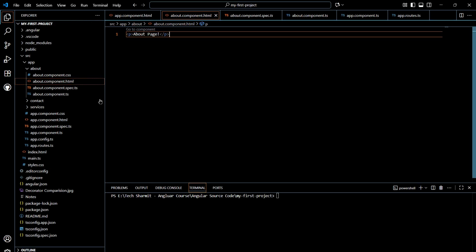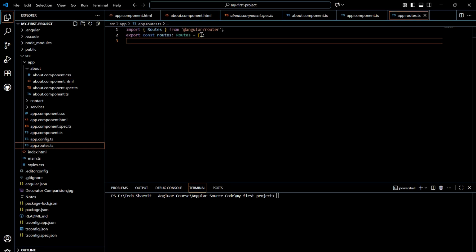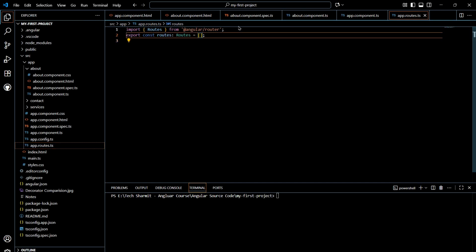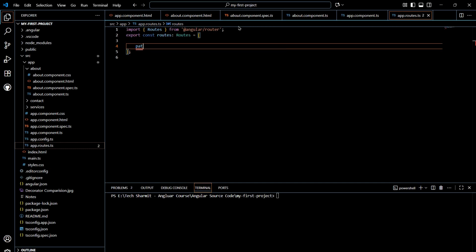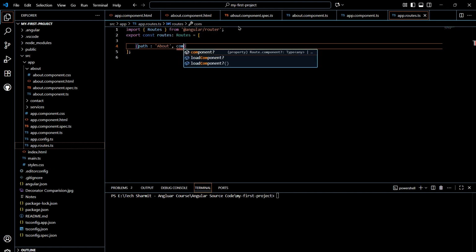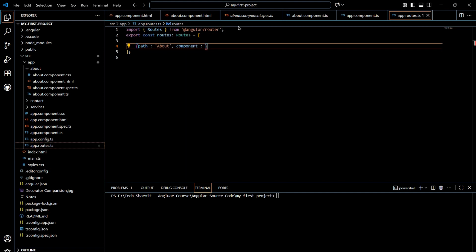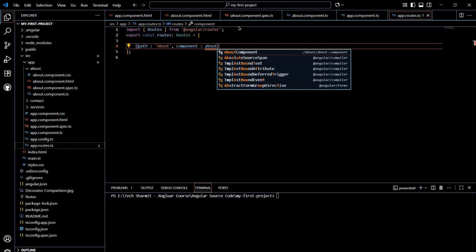Now once the component is ready, let's go to app.routes.ts. Here we will expand this array and define our path. Write it inside curly braces: path, then colon. In path we will put about, then a comma, and here we will write component, and in component we will write AboutComponent.